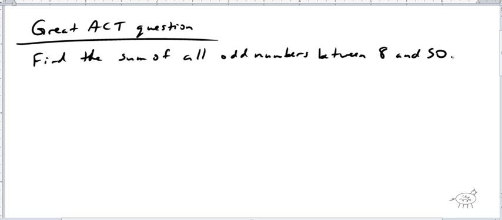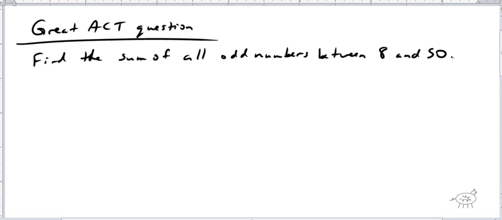Okay, because you can sit there with your calculator and go, oh, well, I can do 9 plus 11 plus 13 plus 15, and you work your way all the way up to 49. That would take you, I don't know, 30 seconds. That's great. But I could say find the sum of all odd numbers between 8 and 500, and that would take you like 5 minutes because you'd be pushing plus on your calculator. Maybe get it wrong, maybe get it right. It'd take you way too long. So we can use our knowledge of sequences and series to figure this out.